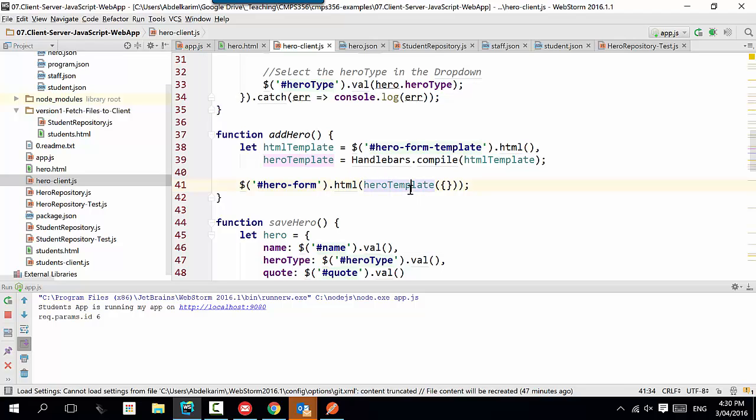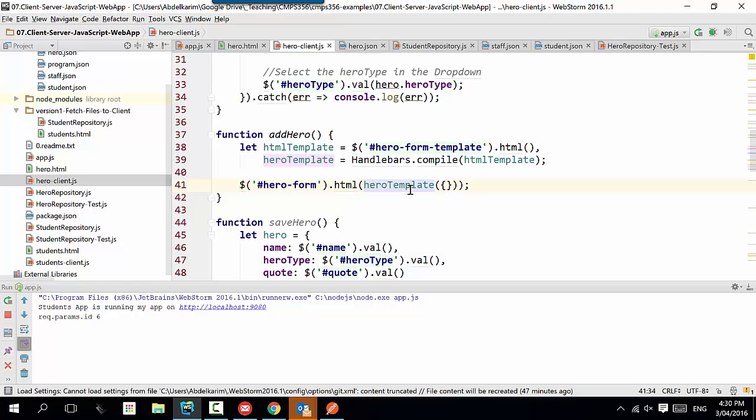So in add hero, remember that this morning I showed you the form. A very simple form that has name, code, and a drop down to select what type of hero it is. Here I'm using exactly the same template, compiling it, and I'm doing a little trick in the template, saying, oh, by the way, here is an empty hero, because I don't have one, this is a new one. So I'm using the same template for updates and add. You follow? Yes. Let me show you the template.